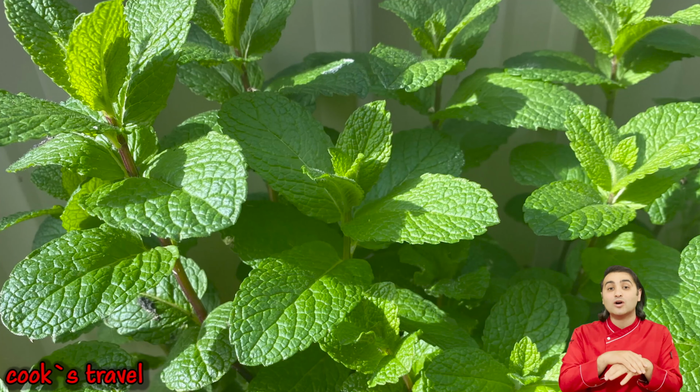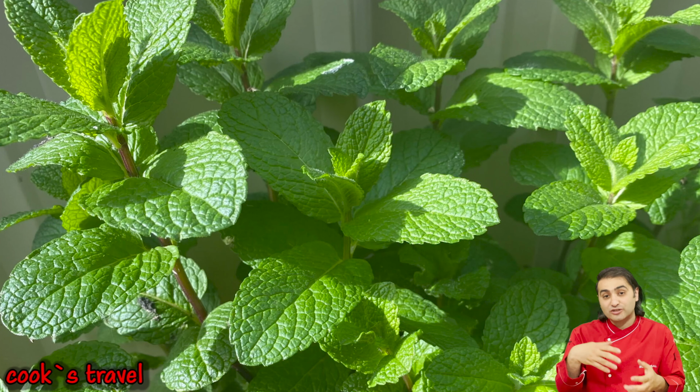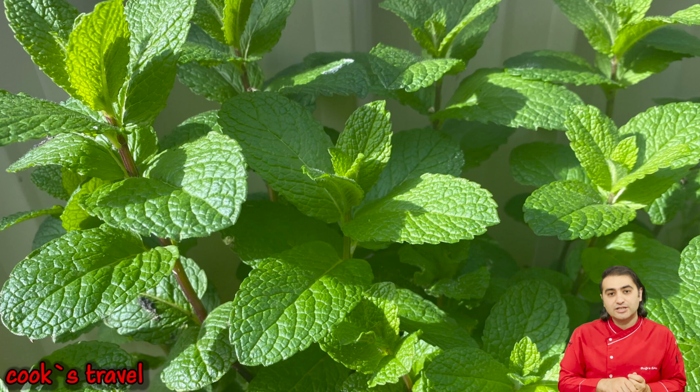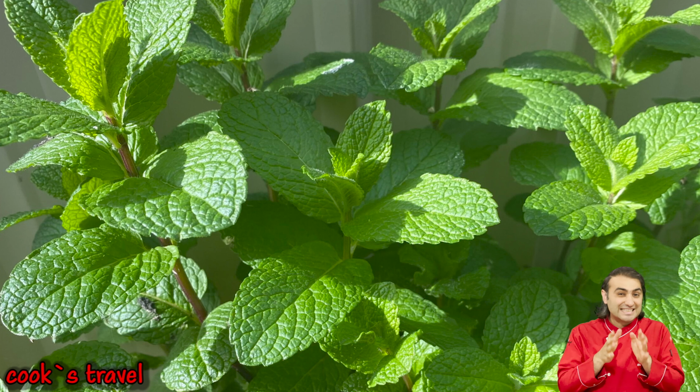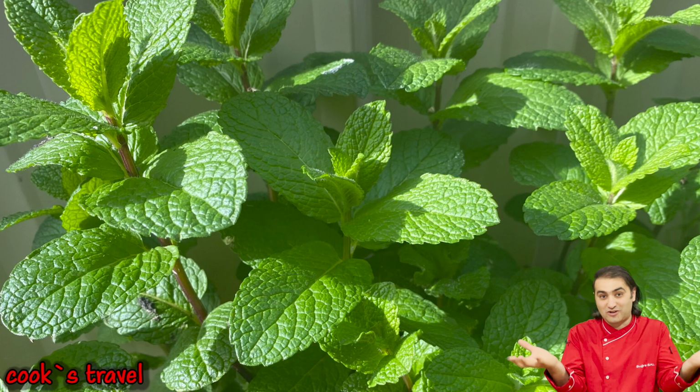Mint is very healthy. It's vegan. You can use it in your drinks. You can use it in dishes, or sometimes they even make it into oil for skin infections or health benefits. There are some traditional ways they use it. In the old days, people put it on the skin. They believe it's got a strong smell, so it gives you freshness on the body, stronger awareness, and they say it's a relief for stress.